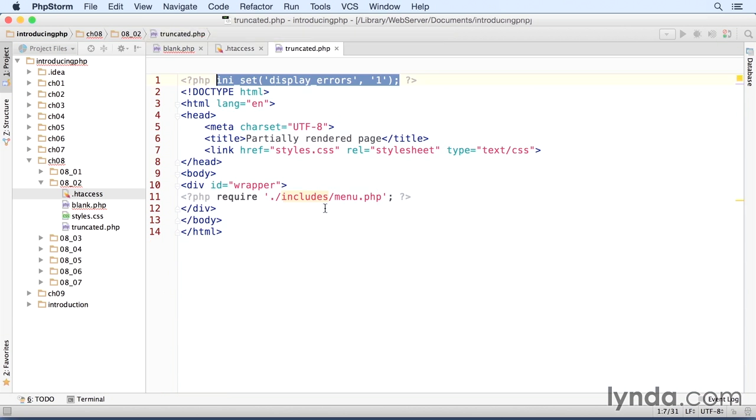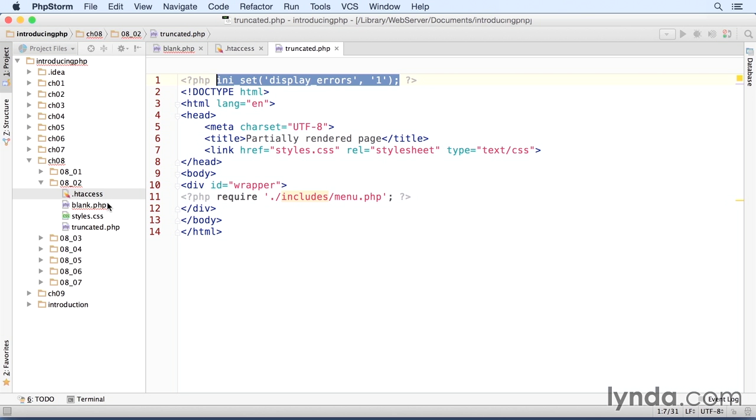We're including menu.php, but we don't even have an includes folder in the exercise files. But if this happens with a file that you've tested locally, it probably means that you've forgotten to upload the include file, or that you've stored it in the wrong place.